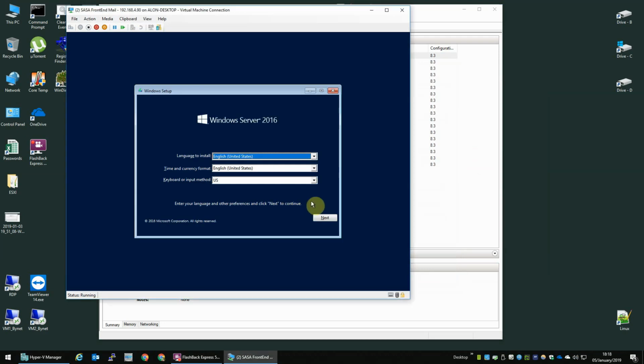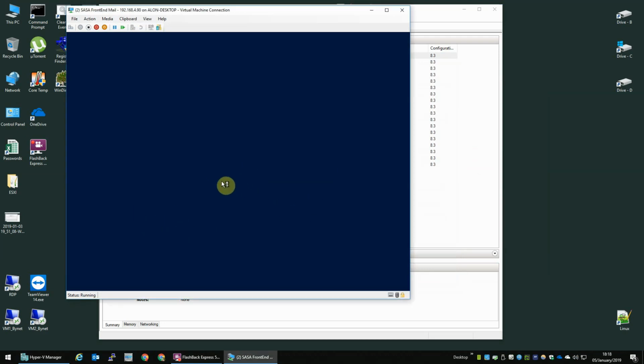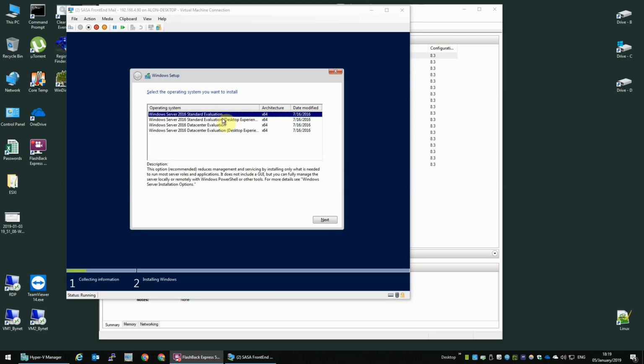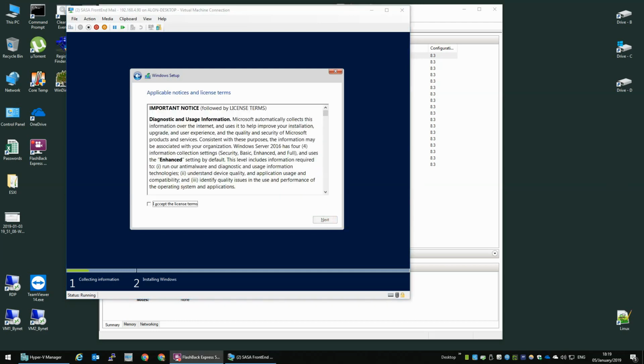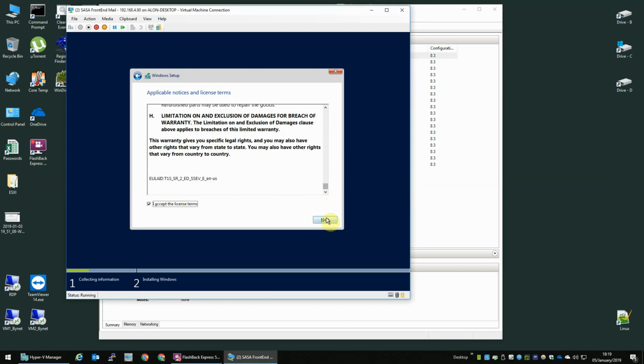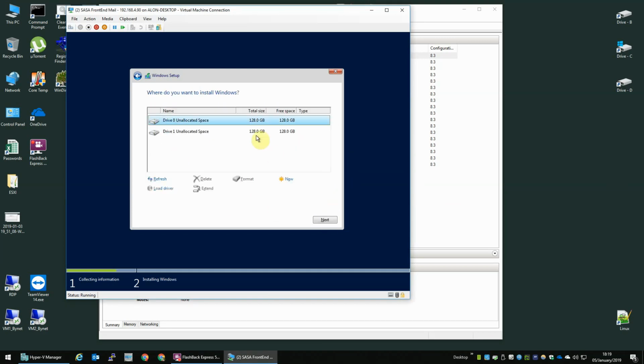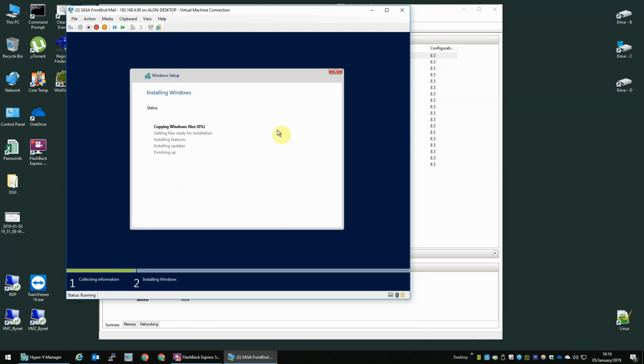I'm going to go on this screen, click next, install. In here I'm going to choose desktop experience because I want to have the GUI features, not a black screen with the CLI. So you're going to choose desktop experience, click next. Of course you agree and you read everything, no doubt. Custom. Now you're going to put it in the first drive, which is drive 0, because they don't have names yet. And the installation is starting.